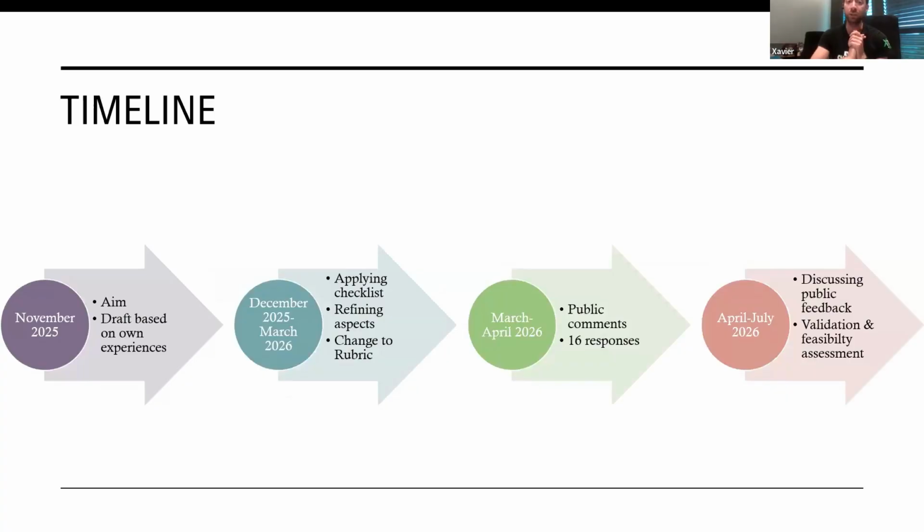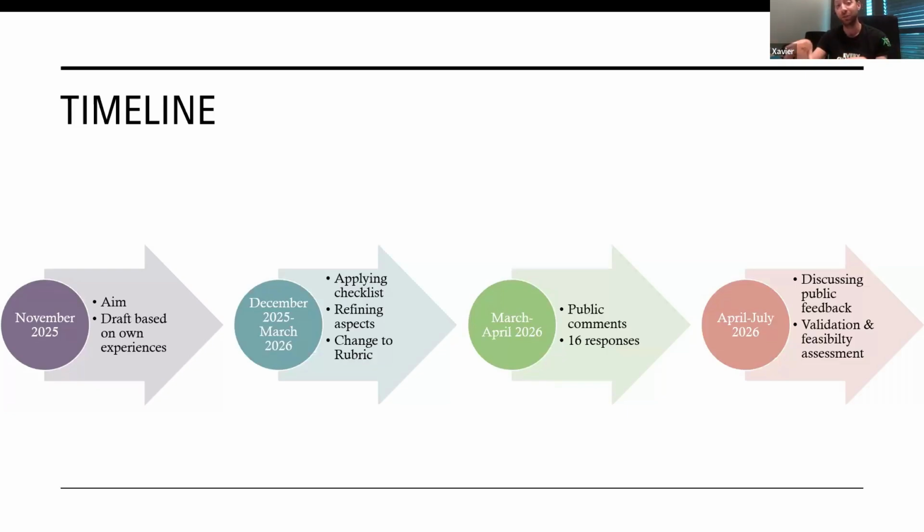We started in 2025 in November, where we defined the aim of the work we wanted to do, of the checklist. We drafted the checklist based on our own experience. We applied it between December and March. And based on these applications, we refined the aspects that we included in the checklist, and we changed the format from a checklist to a rubric.